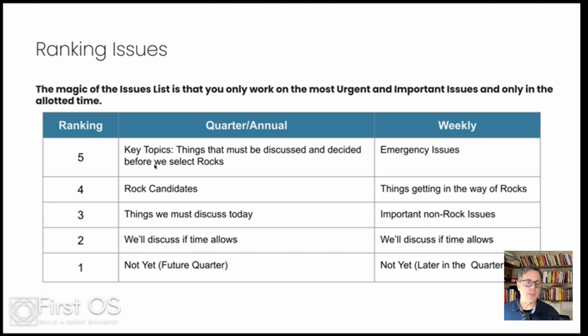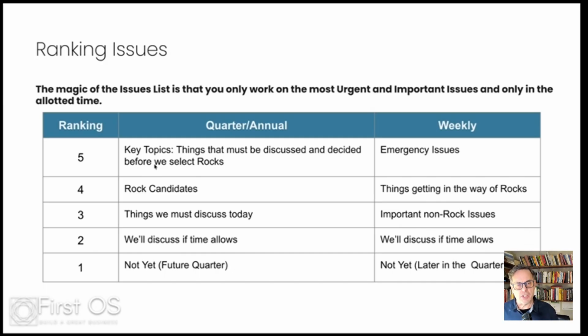Now 2s are, in all honesty, in our quarterly annual planning, things we will discuss if there's time, and quite often there isn't time. Unless you get really good at this, you may not have time, but we like to have the bucket to put it in in case you're like, hey, I would love to talk about it right now, but I don't necessarily have all the answers yet. I don't know if we're going to have time, so let's make it a 2. On the weekly meetings, pretty much the same thing goes, where we rarely get to our 2s. So if you really need to talk about it, if something's really waiting for it, then make it a 3. Or if it's waiting for it and it's a rock, it's a 4. See how that works?